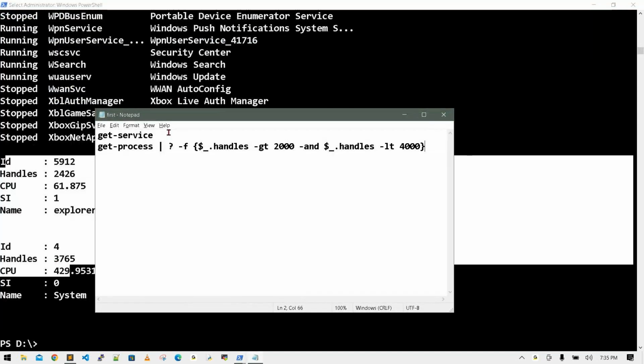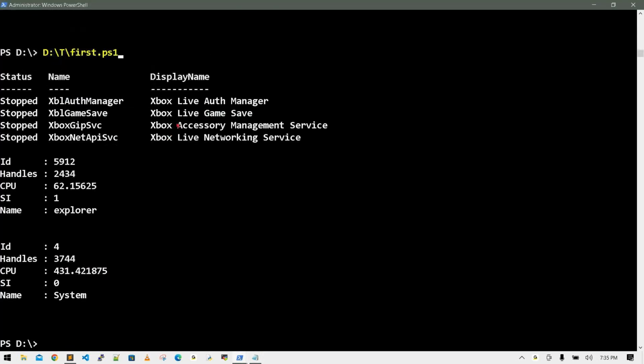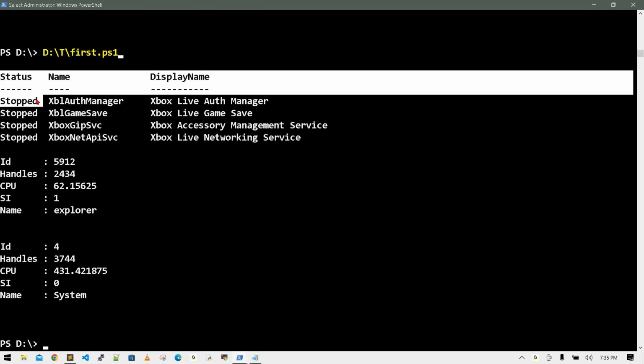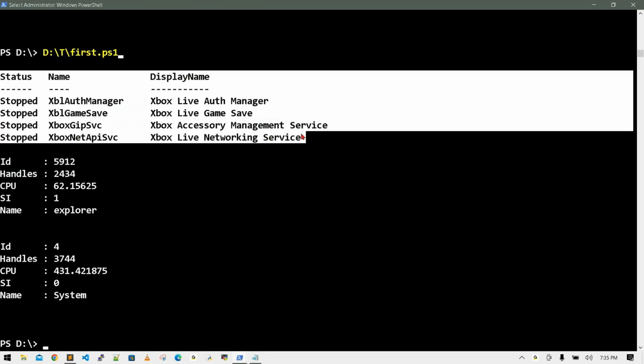For example, if I'm writing name as xbox or xb star, save it and rerun the script. The first command will come in the default format output only, its normal nature. If you run only one commandlet on the screen, the output will print the same way.